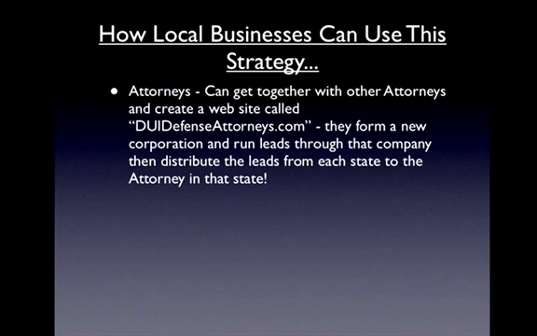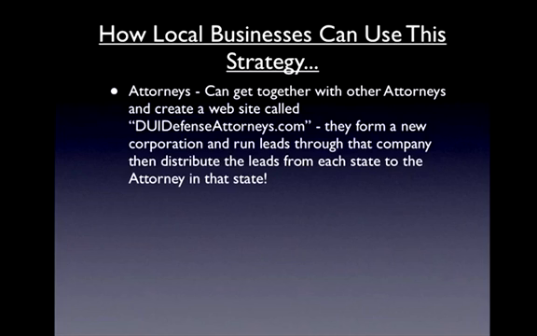And so maybe they split the cost and go in on this. This is something I've actually seen done. I've seen these different types of attorneys go in on a business like this together, let's say 5 of them, and they run ads in their 5 states, and they have someone answer the call as a separate business: hello, thank you for calling DUI defense attorneys, what state are you located in? They tell them the state, and then it gets transferred to the attorney in that state. Again, I don't know exactly what the rules are on this, but it sure is a powerful strategy, and I can tell you I've seen many attorneys that have done this.